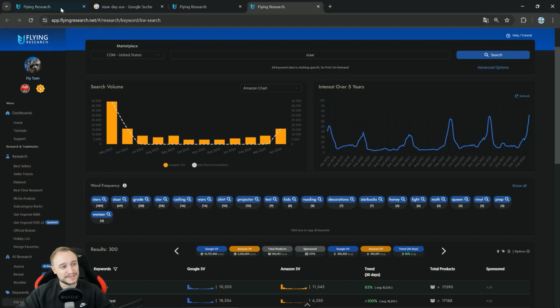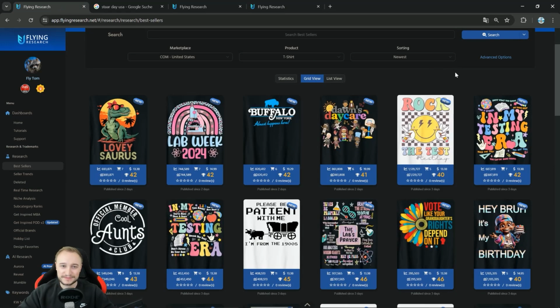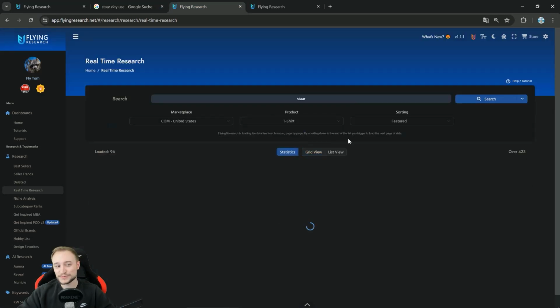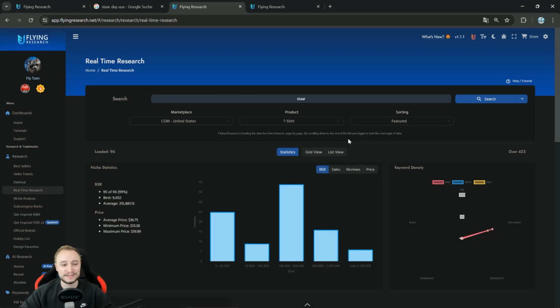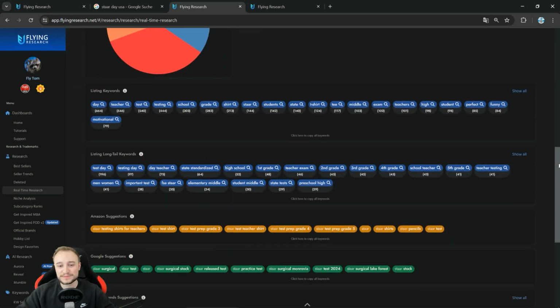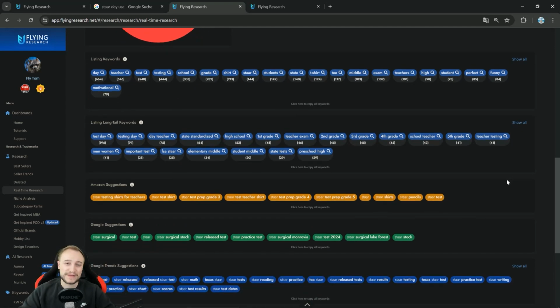The simple step that I want to show you is set it to newest, see what is selling, then maybe Google it or deep dive a little bit in the real-time research. You also have always here already statistics, how the bestseller ranks perform, how the keywords perform, etc. So you have everything here to go into a niche. And this is the thing I talk about, where not 10% growth is coming out at the end of the year, maybe it's 15 or 20%. And this is already everything you need to search for new niches.